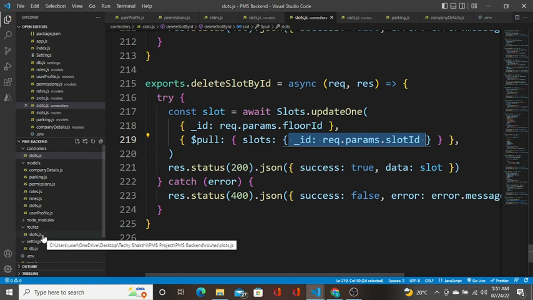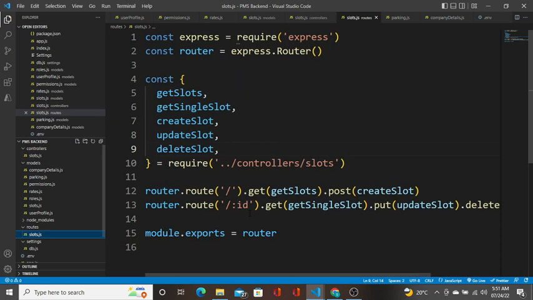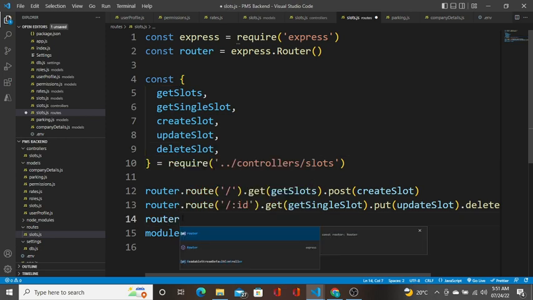The next thing is we are going to configure the routes. The default controllers we have already added in routes. I'm going to add the newly created controllers to the router. router.route.